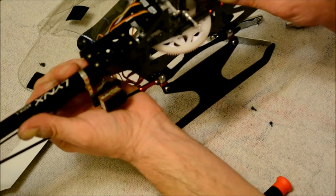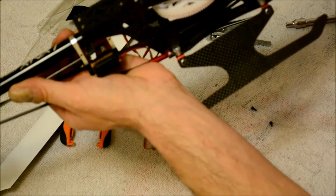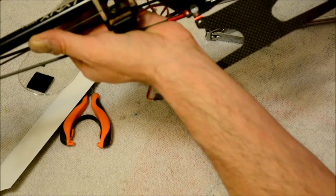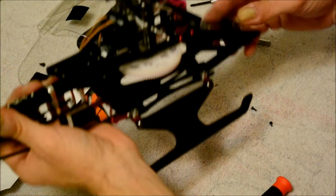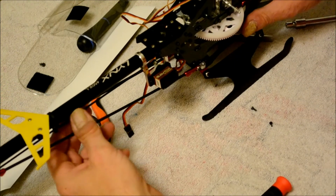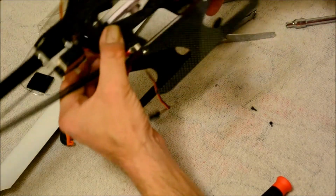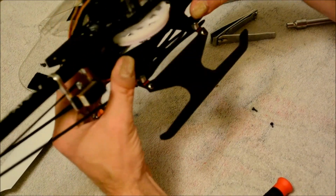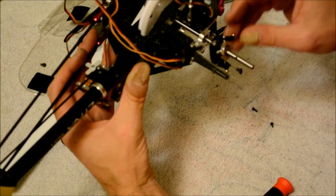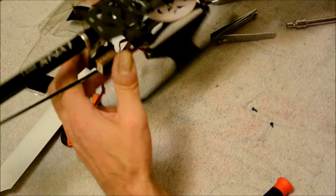This is the 4100 EOX, I think. The Lynx motor. Yeah, EOX, the 4100 kV. This is the extra long. I'm going to be running 350mm blades on it. So far, I really like the frame. It went together really nice. I'll probably take a break and finish up tomorrow. I like what I see.